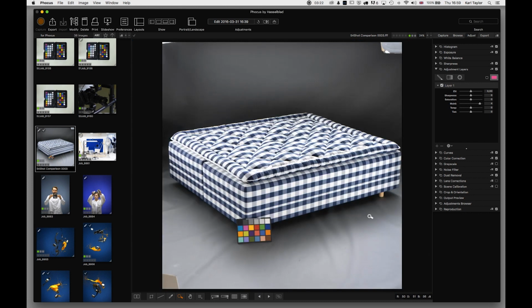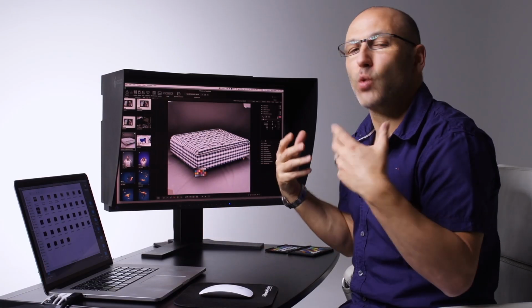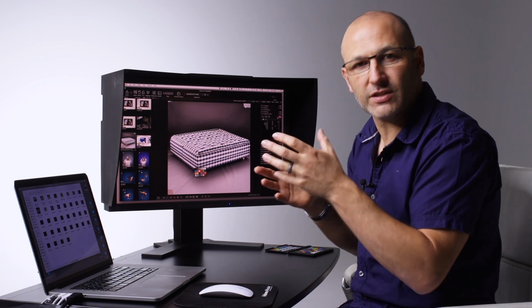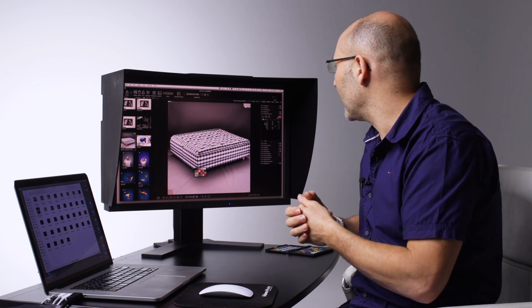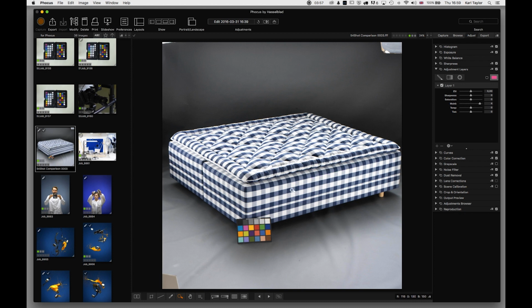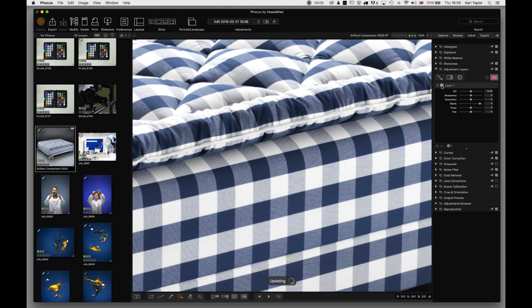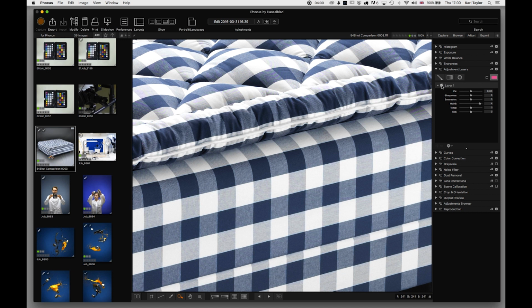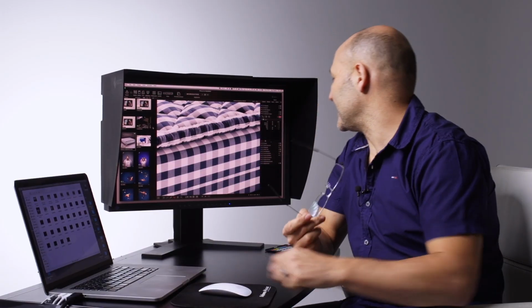Now, if I zoom back out on the image here and we select the mask, we can see where we've applied the moire correction by using the brush tool and the mask. Obviously, I could have painted the whole mattress to apply moire correction to the whole thing. But as I said, this is quite an extreme example. Generally speaking, we would not have this level of moire problem. So with a more specific and controlled approach, by using our adjustment layers and our brush tool, we can achieve the complete moire reduction that you can see that we've achieved here. And let's just flick that on and off for you. There you go, there's the moire back again, and there it is with the layer taking that moire away, with the moire removal adjustment layer.